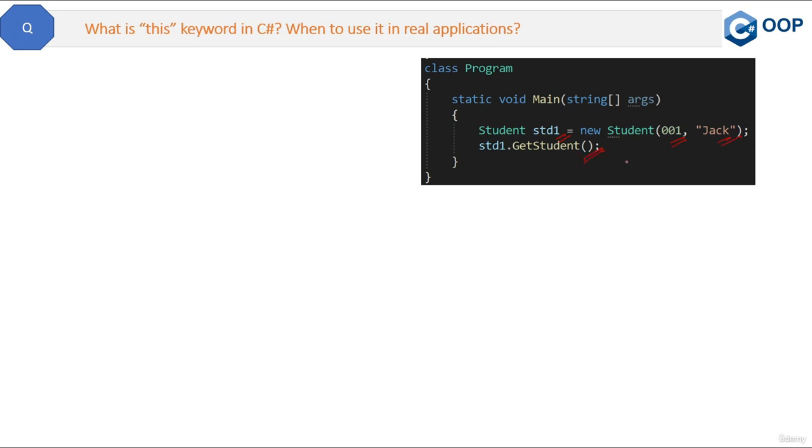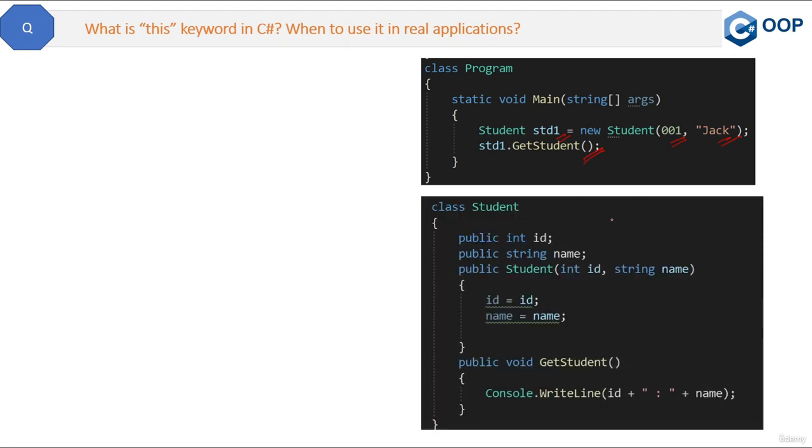Now here is our Student class, and this class also has fields id and name. So when you are creating the object, this constructor will be called, right? The parameters received from the object creation and these class fields have the same names, which will confuse you. How do you differentiate which id is a field and which id is a parameter? Therefore, this is wrong. To solve this problem and maintain the difference, you will use the this keyword with the class fields. Remember, you have to use this with the class fields, not with the parameters.